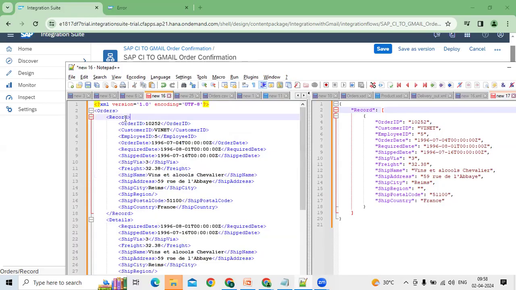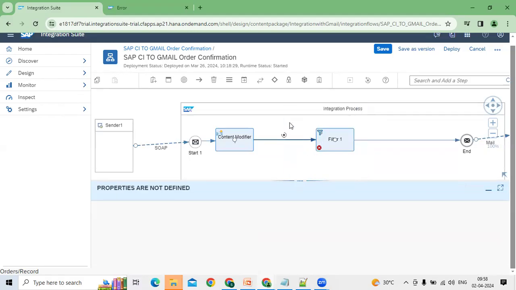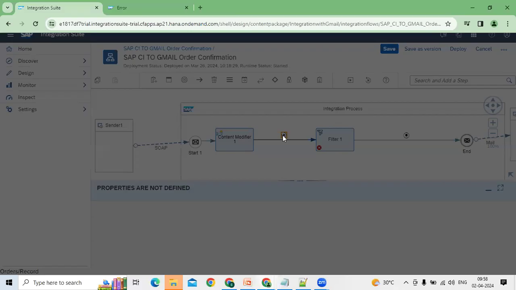First of all, I want only record data. So what is the XPath for record, guys? Order/records. What is the XPath for details? Order/details. So if I want only record, orders slash record. So here I put the start, end. Here I give input.